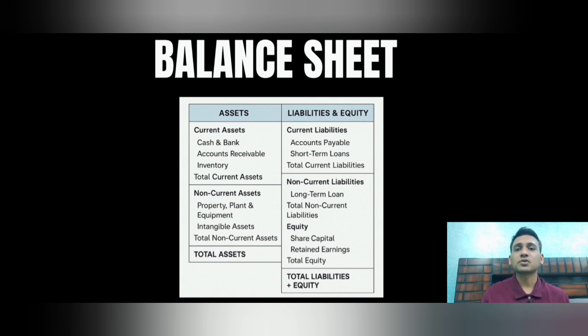So share capital refers to the money that is being invested by shareholders, and retained earnings refers to the amount of profit that a company retains with it instead of distributing it as a dividend. And then at last, the total of the equity and current and non-current liabilities is being done, and both the assets and the liabilities plus equity side have to be equal, which states that the balance sheet is correct and free of errors.